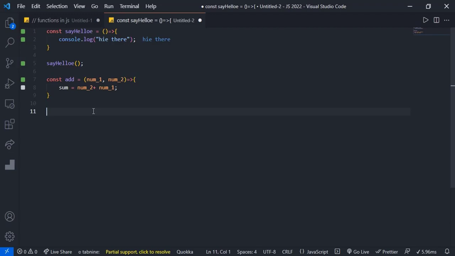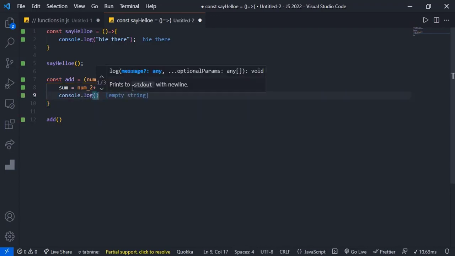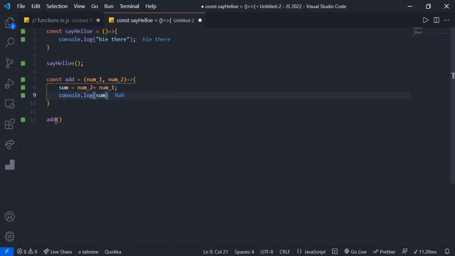So how do we run this function? How do we call it? Let's call this function. So we are going to say add. If we call add, you see we are getting nothing, but we would want to also console.log our sum. Not a number. So it's giving us a not a number. So what is happening? Let's pass our arguments. Let's pass 20. We want to say 20 plus 20, and we are getting 40.